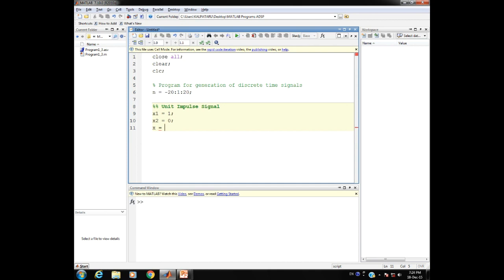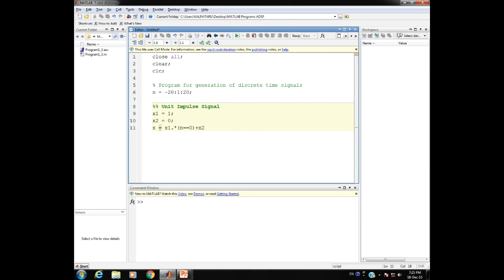So x here we build up with the help of x1 and x2. So we write first of all x1 and multiply x1 by, in the bracket here we write n is equal to 0 here. So dot asterisk operation is element wise multiplication of the values here. So for equal to we have to write 2 times equal to sign here in the MATLAB syntax. So this is for n is equal to 0.